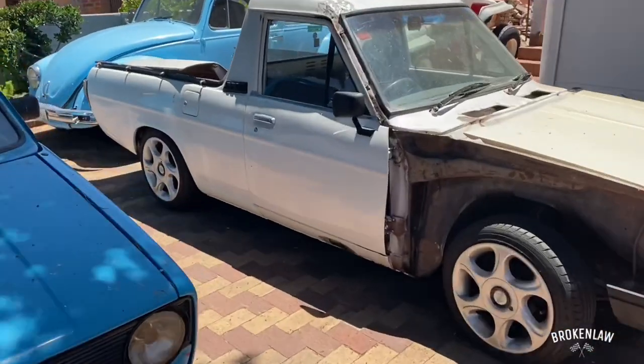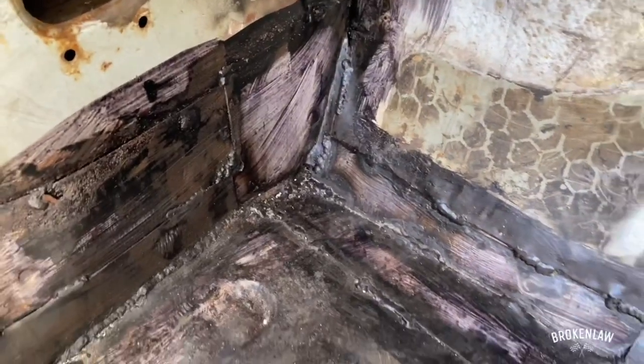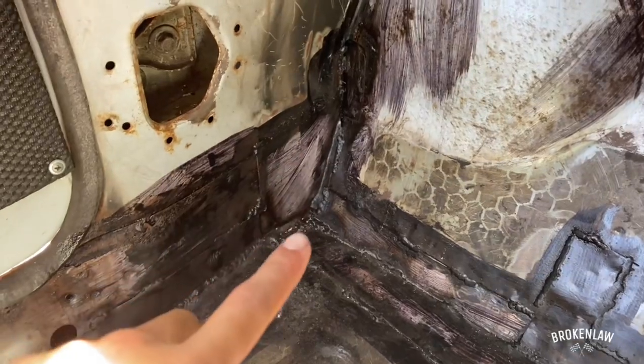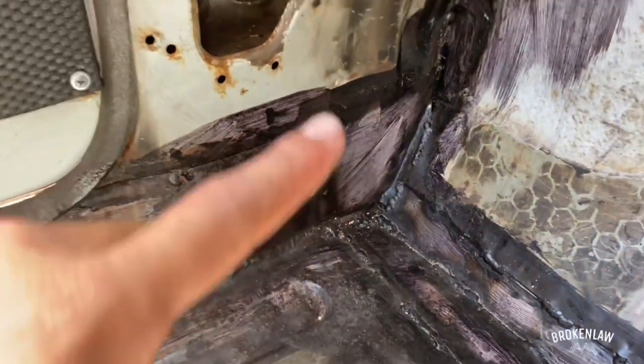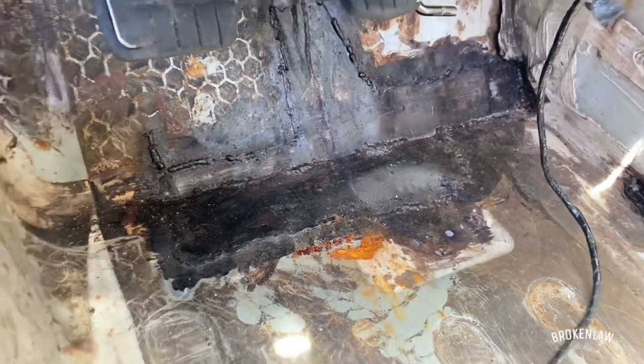Before I get into all the issues that we ran into, let me just show you guys how Sean and Ryan fixed the floor for me. That is basically the corner there that was completely rusted, as I showed you guys in the previous one of the clips. And they also rebuilt the corner piece for me there. On this side, they closed that big hole that was in the floor. And there was also a few smaller patches that they closed for me, like here, there, and so on.